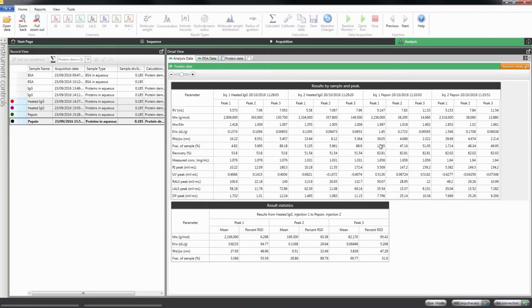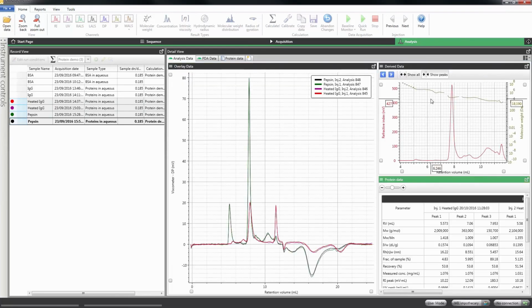So not only can we characterize fully the samples for their different populations and the molecular weights of those populations, but we can also investigate their aggregation state, the molecular weight of the aggregates, and also then even to some extent the structure of the aggregates. So a very nice demonstration of all of the data that you can get.